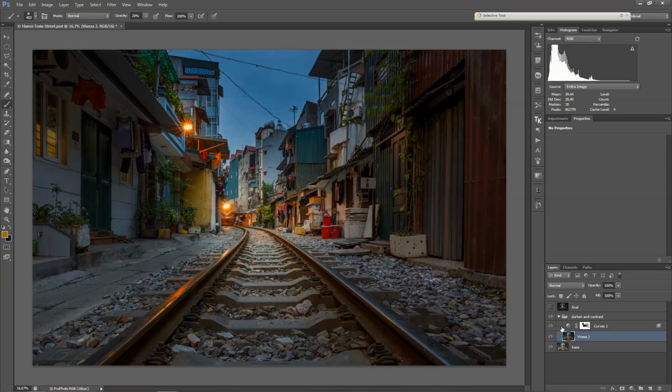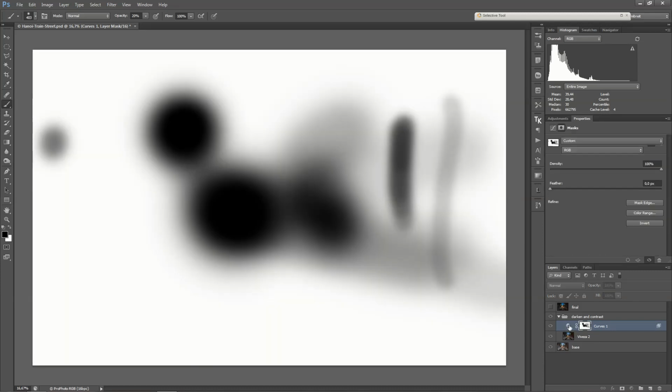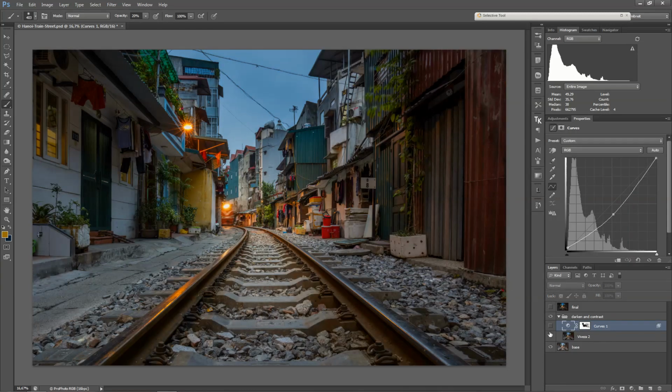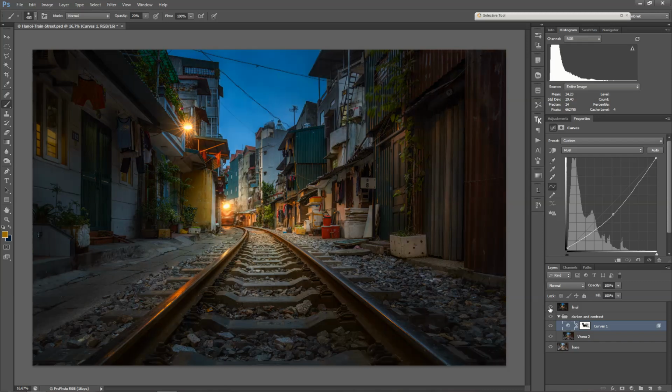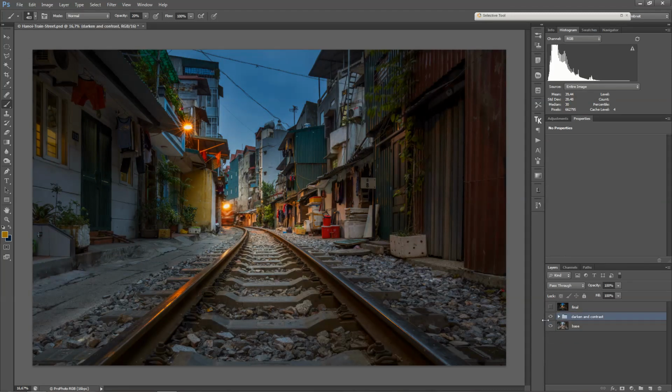I also added another quick curves layer where I just darkened the image, and here I did a little selective darkening, so leaving the train and the lights a little brighter. So it's not the same I did for this here, where I did a lot of dodge and burning, a lot more color, but you get the idea. So before and after, what you see is now I have some colors which are much more saturated than in other areas, and especially this red wall here, it unbalances the image in terms of saturation, in my opinion.